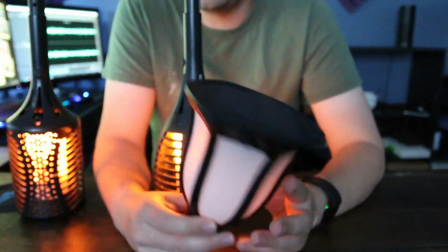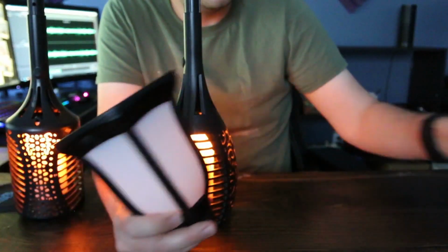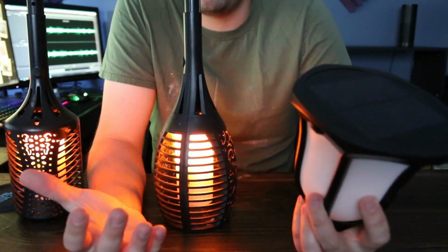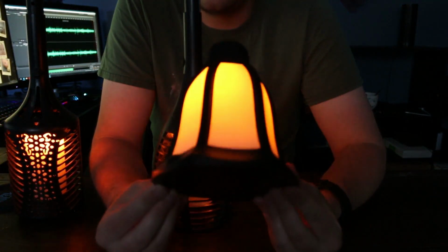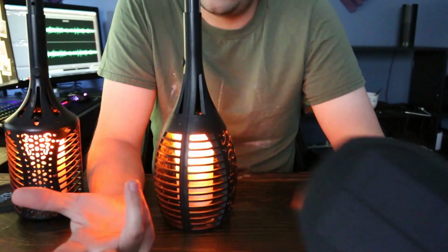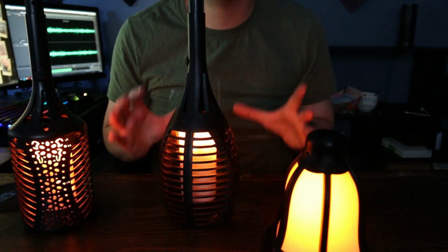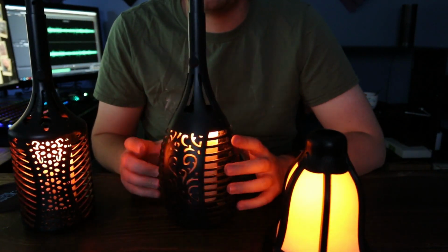What's really cool about these things is there's LEDs inside of them, like we saw with this little bulb, so they'll last a very long time. Now, I don't want to say forever because they're still LEDs. They do burn out. I have had LEDs burn out before, so these aren't going to last forever, but they're LEDs that last a long time. Also, they don't take any electricity because they're solar powered, so these are getting charged during the day and they're on during the night, so I don't have to time them at all. I'm a big fan of solar lights. I have a few solar path lights, but these are definitely my favorite because of the flame effect.